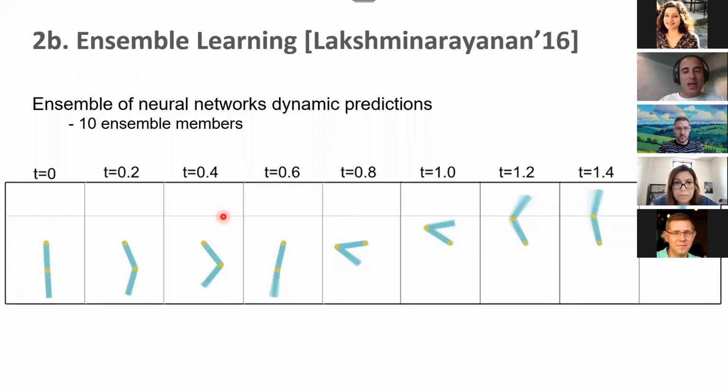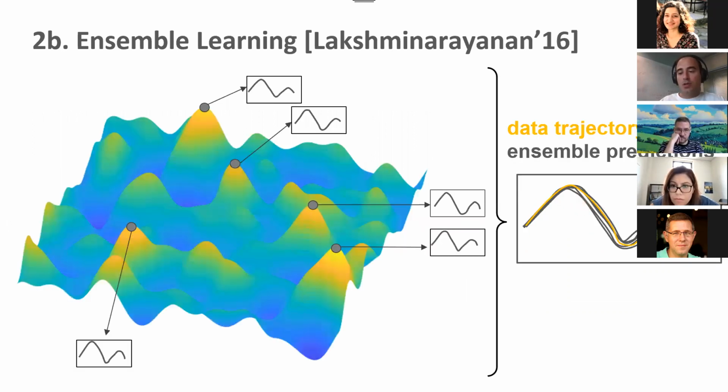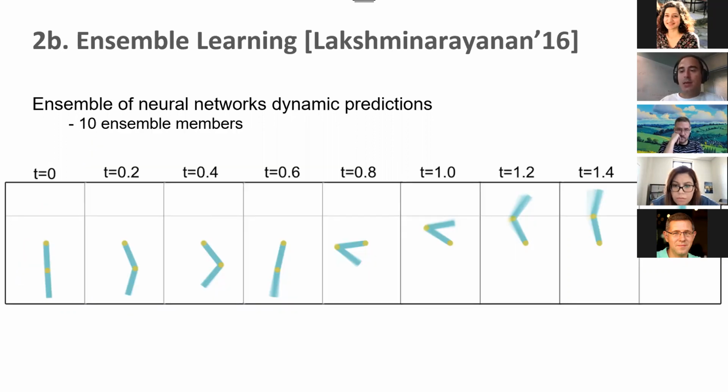And then as we predict forward in time, our model brings some uncertainty, like here. Here I visualize 10 different ensemble members' predictions. Basically, here I had 5 different curves, right? Here I have 10 of them, but instead of curves, I show you what the acrobot system looks like. And there is a little uncertainty, as you can see, at the very top position. If you integrate even longer, you would obtain more and more uncertainty.